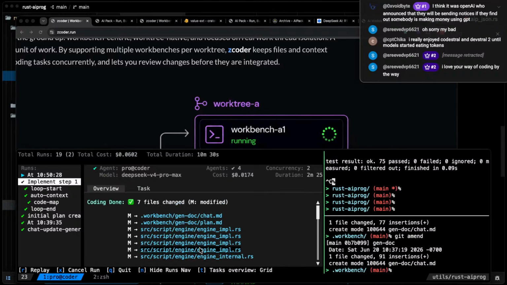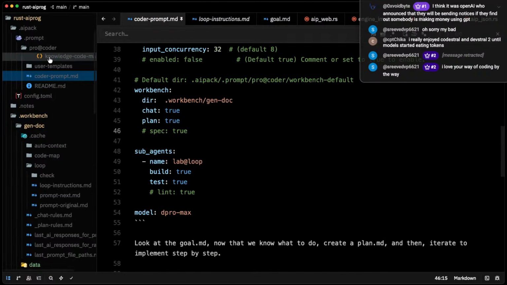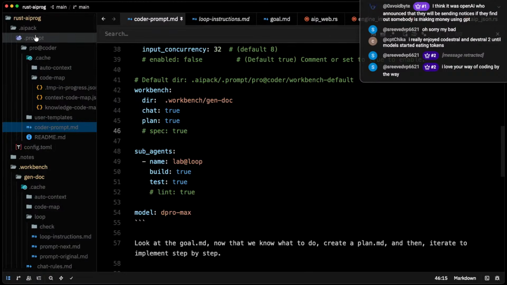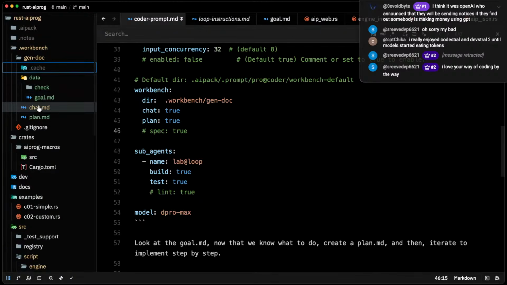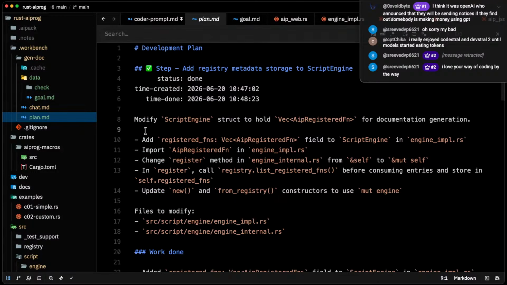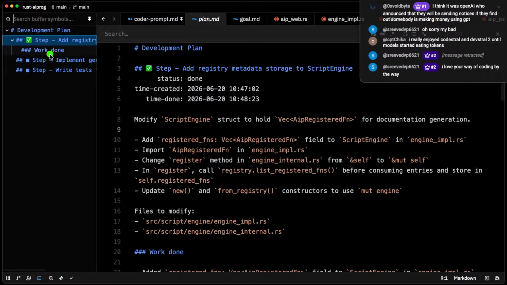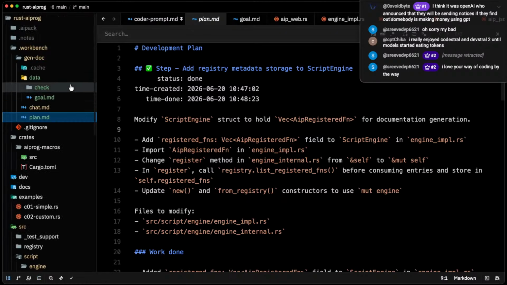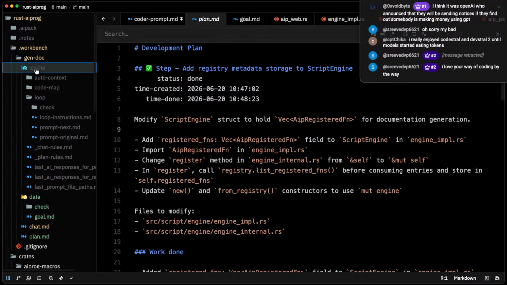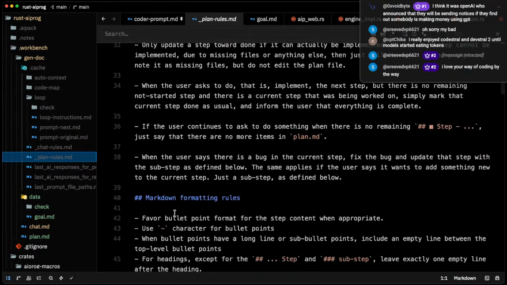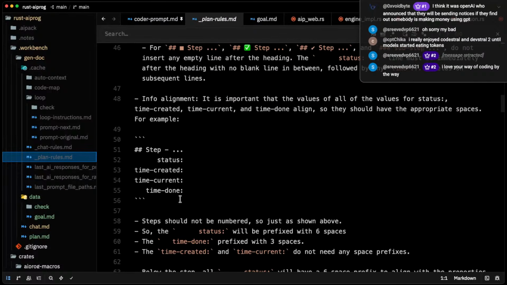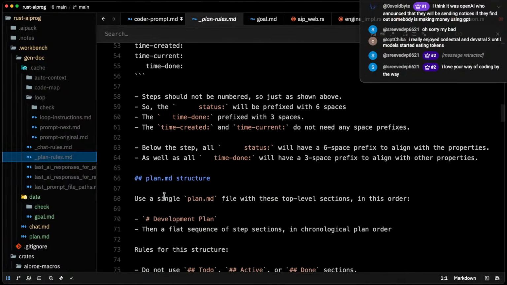And that's it. So if I go here, the cool thing is, if I go to my gen stuff, my plan, and they have this nice thing here. You see the plan, the way it's done. If you look at the way it works, in cache I have plan rules. That is where you define the way you want to do the plan. So that is what I worked on to say, hey, this is a plan.